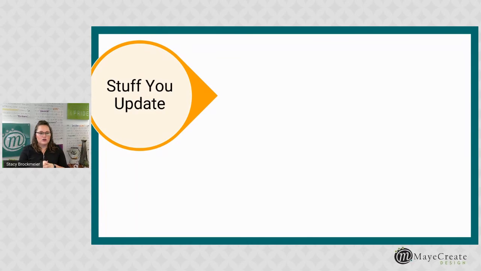So moving into our next section of our 6 components of a great construction website, stuff you update. Updating your website's really important. The reason I say that is because Google comes out and takes a snapshot of your website. The more often you update it, the more often they'll come out and take a snapshot of your website, meaning that you have opportunity to add things, add services, add projects that you can rank for.